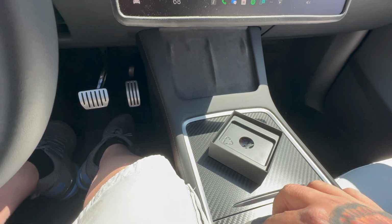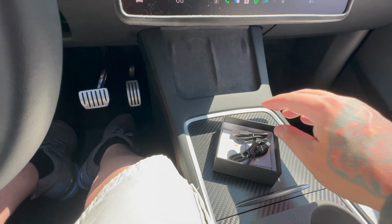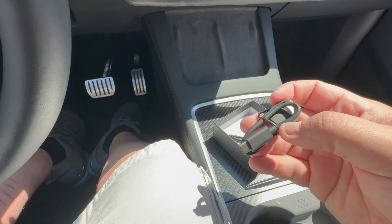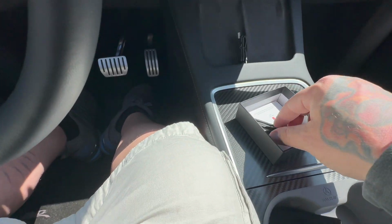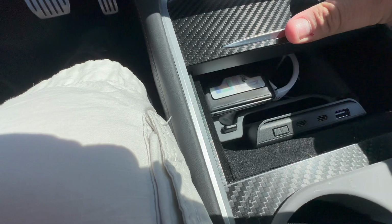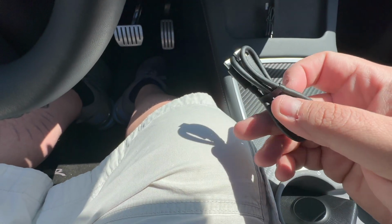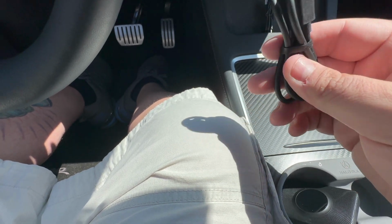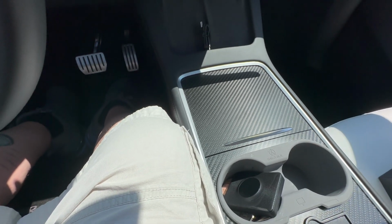So we have to go ahead and get it some power. If you have an older vehicle, you can do it through USB-A to USB-C. This is a USB-C connection, but you can use a USB-A, or if you have a dock like I do down here, it has USB-A, USB-C. You can also use this USB-C to USB-C that they give, which is a better connection, I would assume. So I'm going to use that and get this thing hooked up.